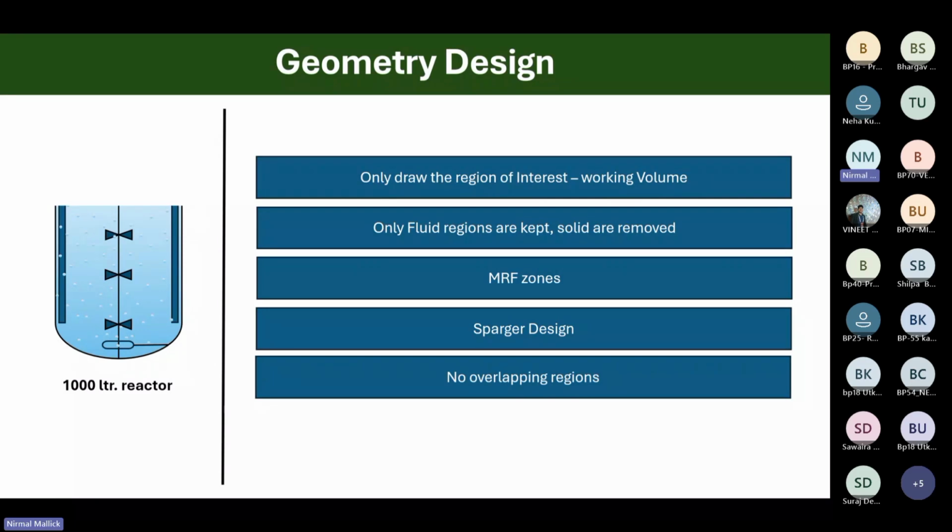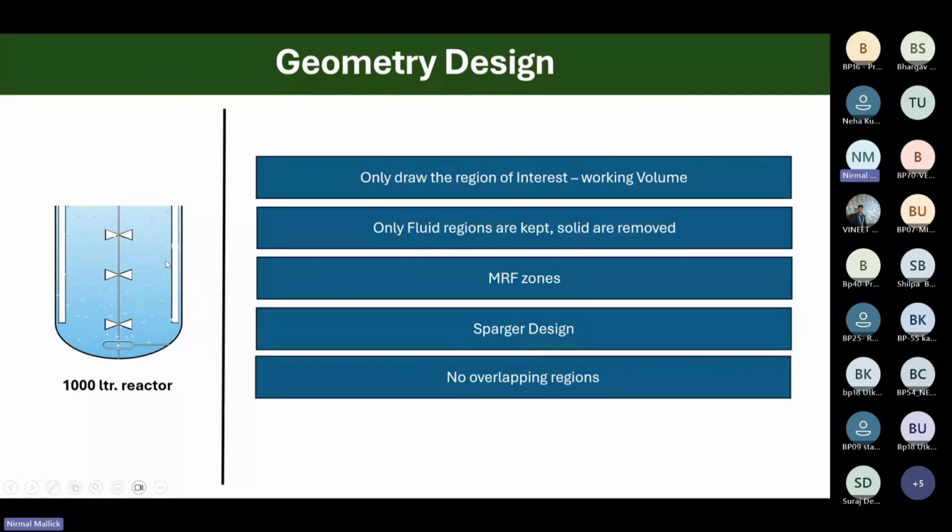We are not including the headspace in it, because how the air is agitated inside the reactor is not the area of our interest. Our area of interest is more towards the liquid region, right? Next are the solid regions, like the baffles, the impeller blades, the impeller shaft. Those are solid regions, right? How the energy goes inside that, how it is rotating, those are not our area of interest. Our area of interest is the region where the fluid exists. So those can be voids, as I showed here. Those can be removed, as only the walls need to be there, right?